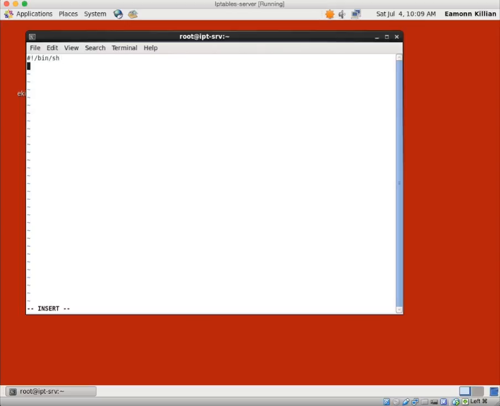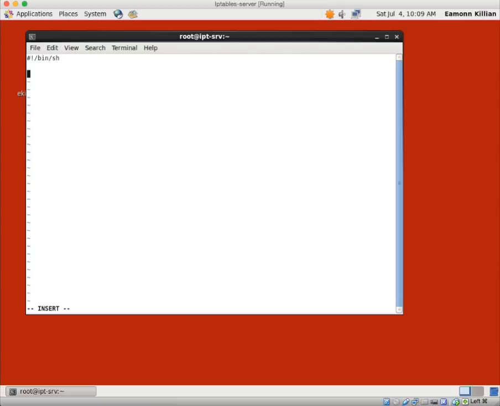So we're going to have a shell script, and this is going to lock down this machine. It's going to allow no access whatsoever. So hopefully after we run this script, it will set Iptables in such a way that our other two machines will not be able to gain access to this machine at all, even for a ping.